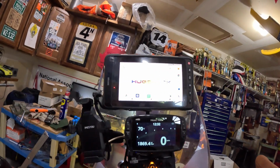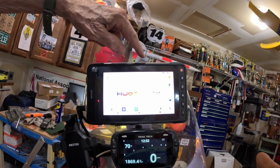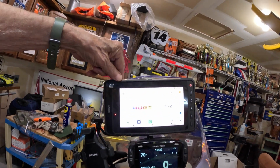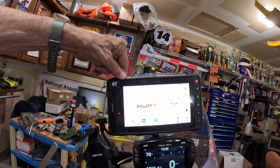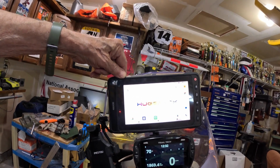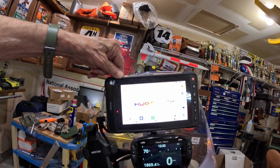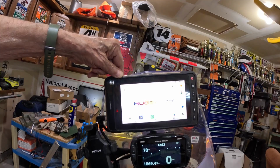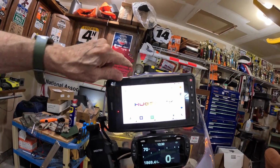This is a tablet. It's got a 7-inch tablet on it, and I actually gave it its own phone number, so it has a SIM card in it, and I can receive messages while I ride and send messages. I cannot talk on the phone, but it's only $5 more a month through T-Mobile to use it with a SIM card.